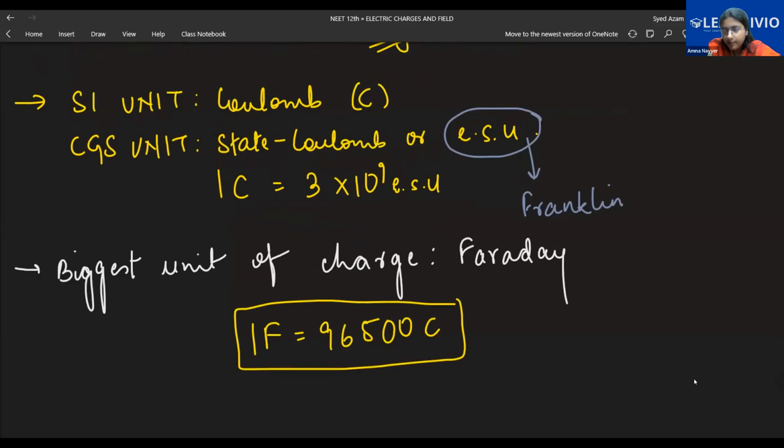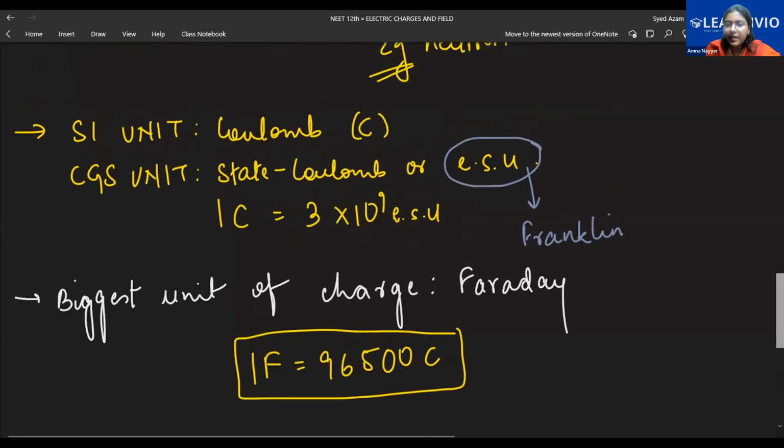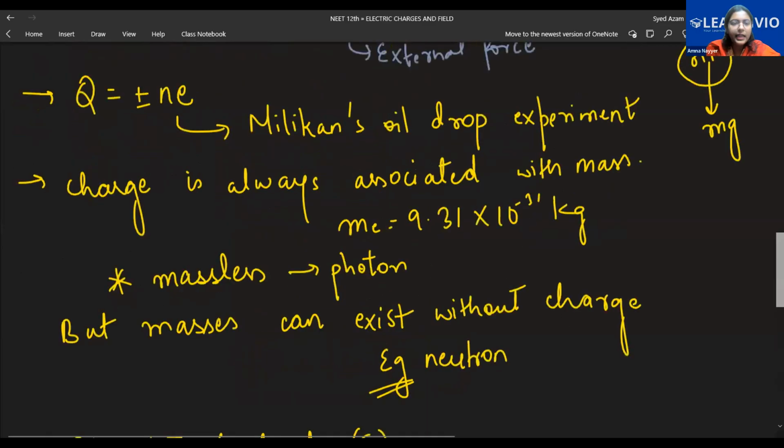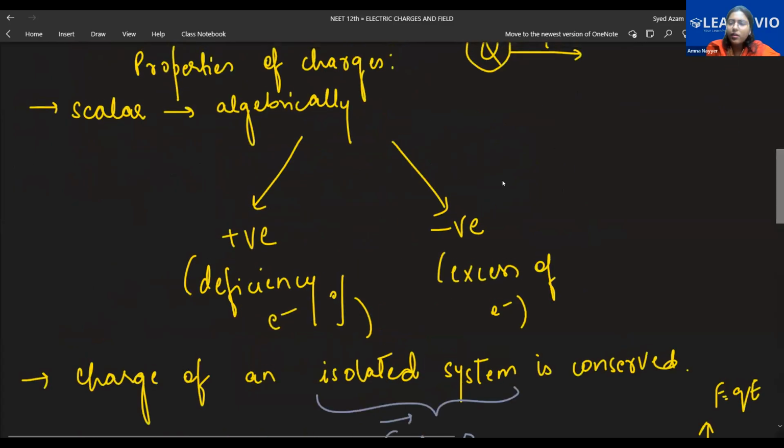Okay, Jesleen and Ibrahim, please write it till here. And these are the properties of charges. Some things are already there, which you know, some things are extra. So please just write it and text me done once completed.